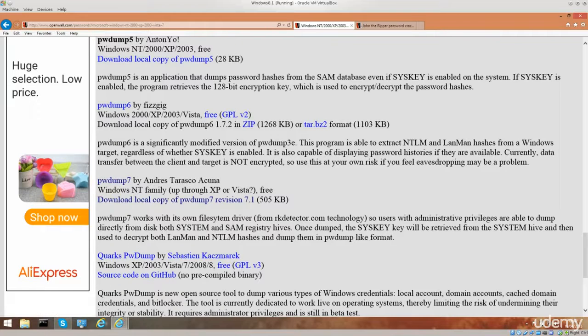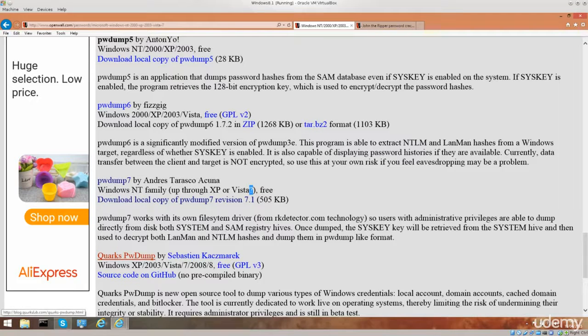There's 6, there's 5, and so on, but you see 6 is Windows 2000, XP, 2003, Vista, and nothing further. pwdump5 is NT, 2000, XP, and 2003, nothing further. That is why you do need pwdump7. There is a question mark after Vista. I'm pretty sure that's for everything that came afterwards as well.